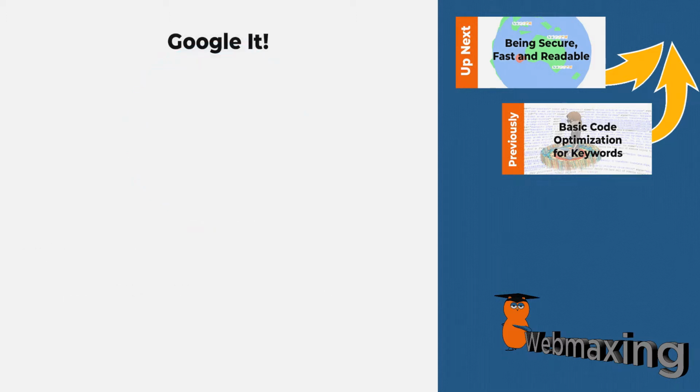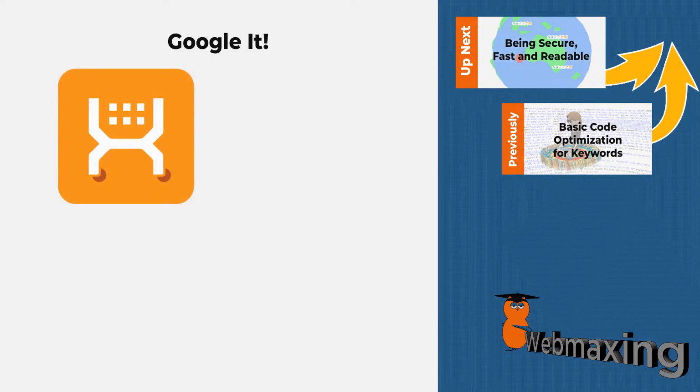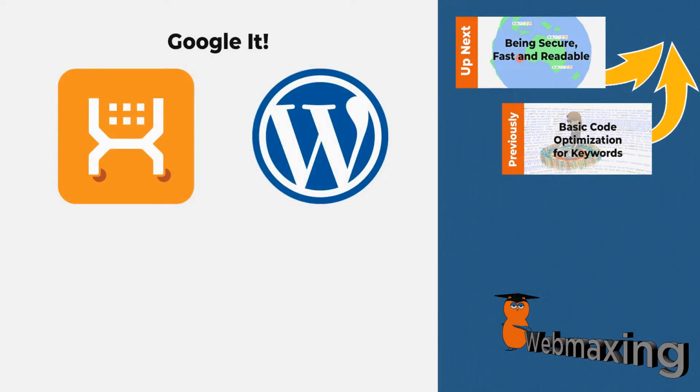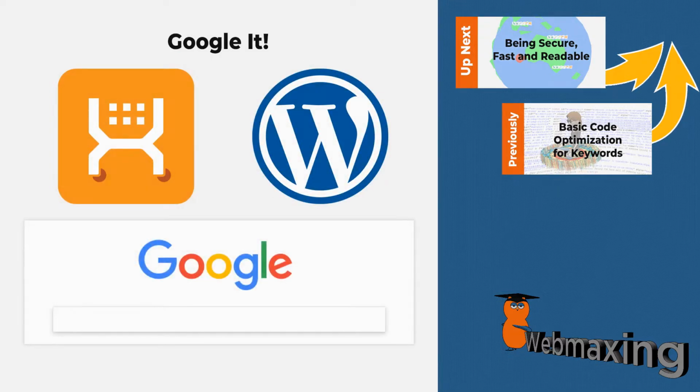First, try Googling it. If you know what platform your website is built on, say Xcart or WordPress, just try Googling what you need. For example, how to make WordPress URLs SEO friendly, to find out how you can make changes to the URLs of your WordPress-based site. You'll be surprised how often issues have already been resolved by others, and sometimes they've even created plugins so you can make the changes you need to without needing any technical skills.